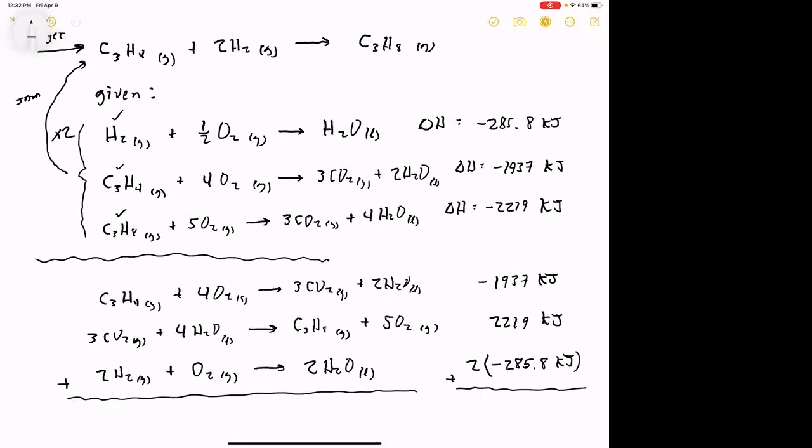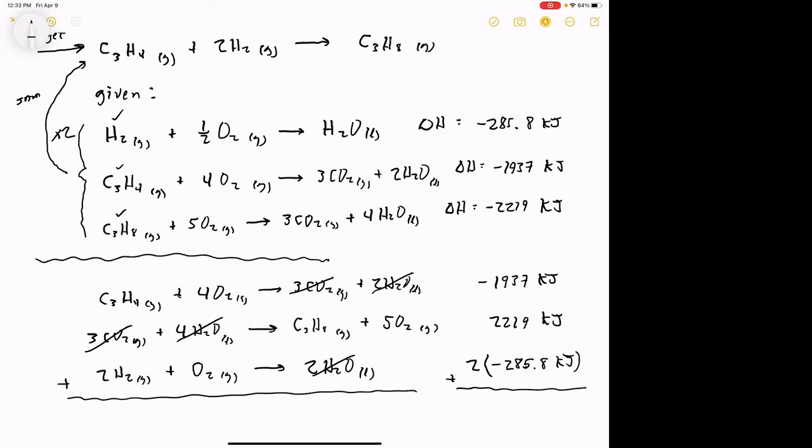So let's see. Looks like we can probably cancel some stuff out. We're always going to look for stuff to cancel out first. So I see 3 CO2s on the left, which can cancel with 3 CO2s on the right. Now I also look like I can get rid of some waters here. So I have 2 H2Os, 2 H2Os. Those sum to 4, so those cancel with 4 H2Os there.